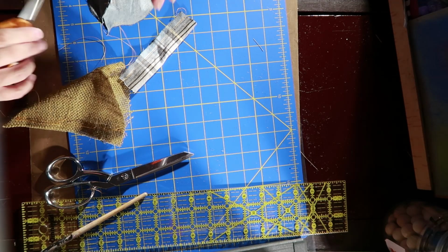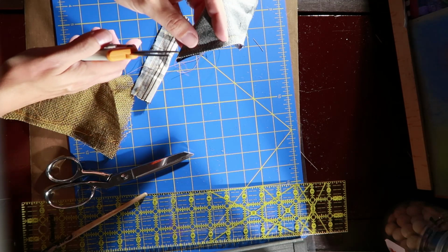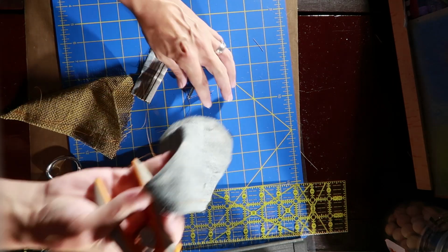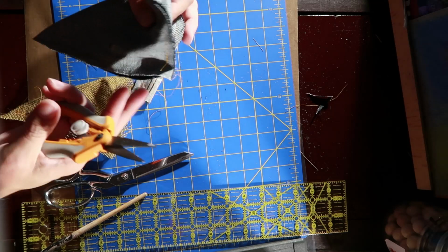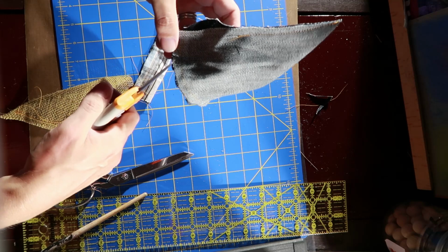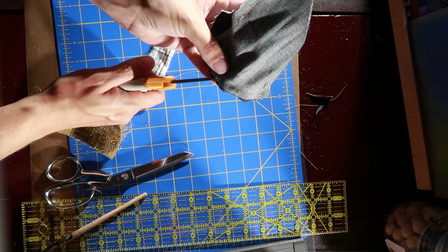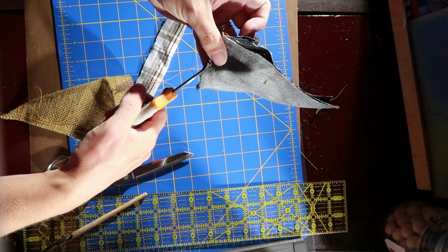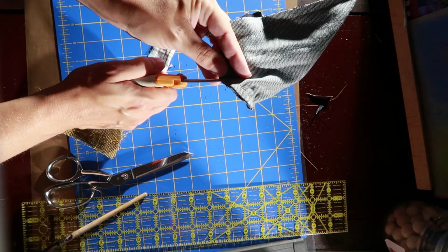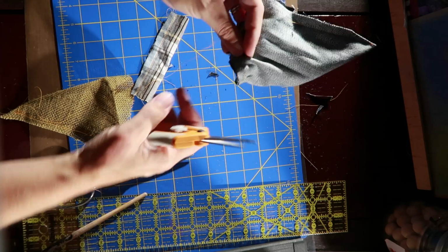Alright, so now that I've got all these pieces sewn up, I'm just going to go ahead and do a little cutting. I'm going to cut near the point there to get rid of some of that bulk when I turn it inside out, although most of that won't be seen anyways. And then cut some corners around this seam. Of course, be careful not to cut into your seam.